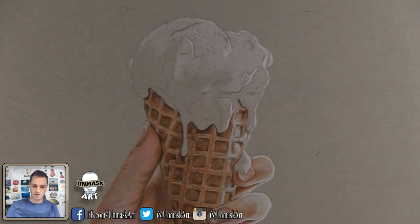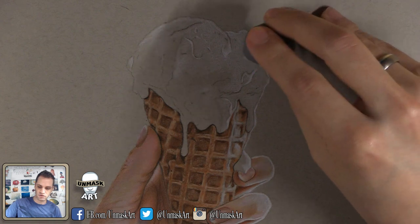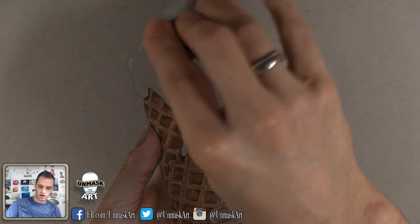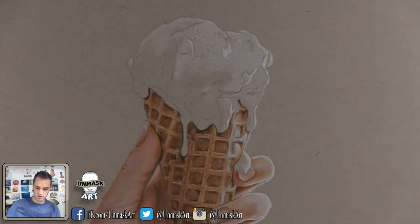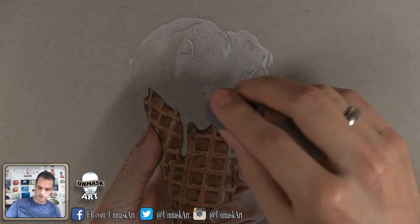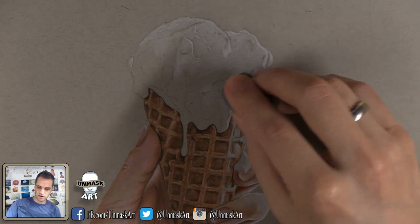Right now I'm just using my kneaded eraser to lift off a little bit of the graphite because it's a tiny bit too dark for some of the areas here. So I'm just dabbing it a little bit with my eraser to pull off some of the excess graphite, since I don't really need those lines there anymore.